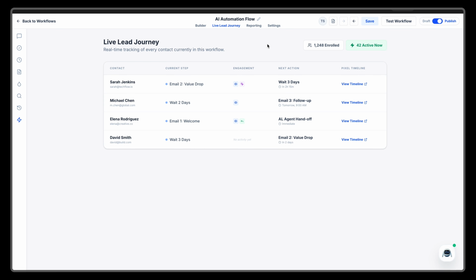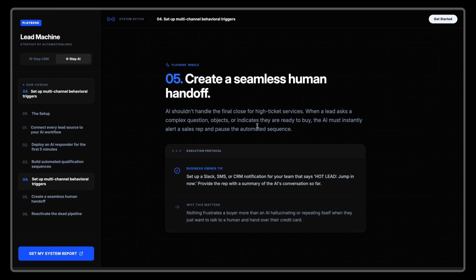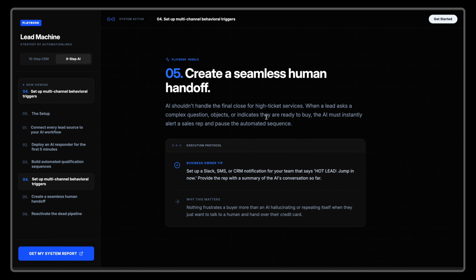You should be able to see in your CRM exactly where all your leads are in that journey, so you'll be able to see if they're opening and viewing your emails or not. Now you can set up some rules with AI to actually go and remove them. You can manually remove them, or you can just send them to another automation to really ask if they're still interested. Step number 5, at some point you can always have a human step in.